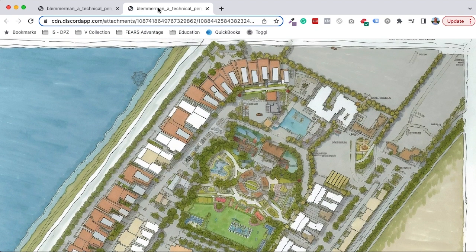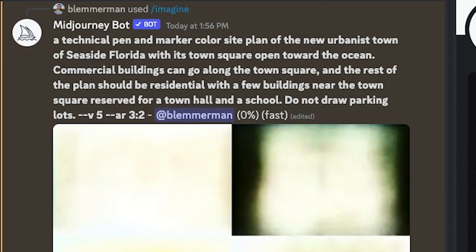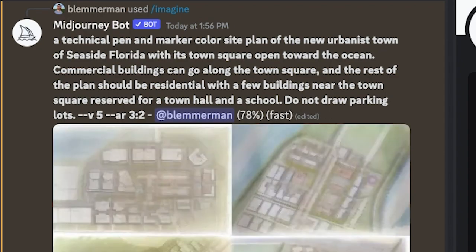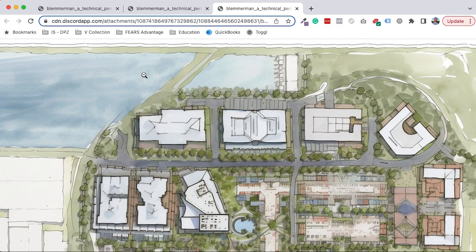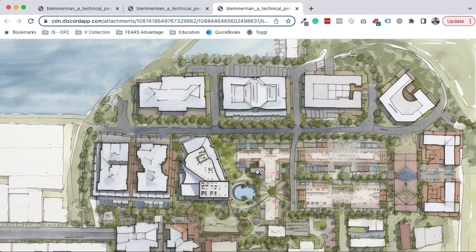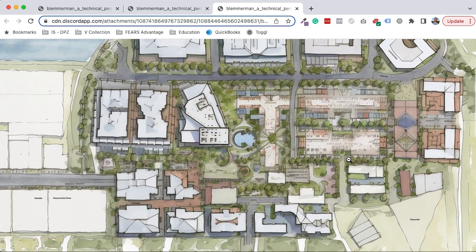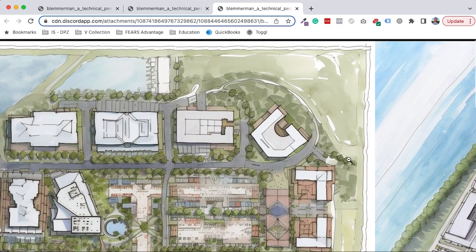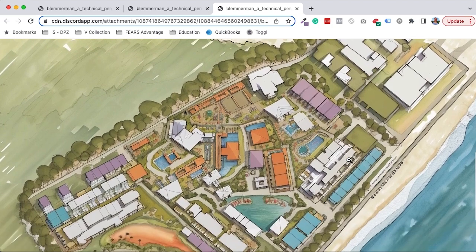It's really exciting, the possibilities of what this technology can generate. But we have to be more specific. So we ran the model again, this time being really particular about what we want and how we want the configuration of buildings and spaces to be. And this is what it gave us — this time we have a centered square with sort of a walkable central district, but much larger buildings. It's not really clear what these are used for, and also the coastline went away.